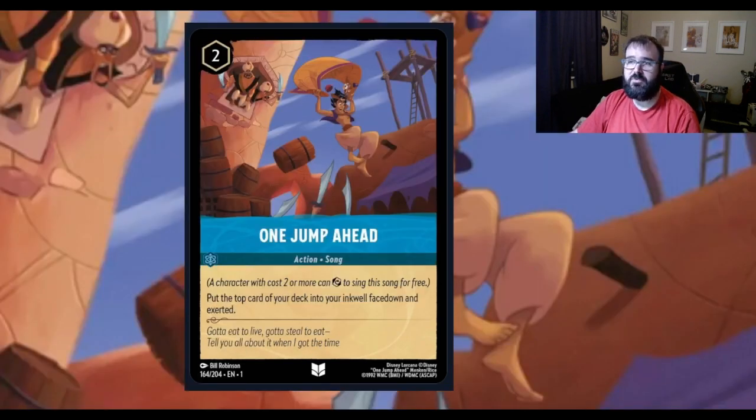All right, moving on to Sapphire, we have One Jump Ahead. Now, this one is not inkable, but this card is really strong. Helps you to get ahead of your opponent, ironically, by you're going to have another ink than them. So you put the top card of your deck in your ink face down and exerted.